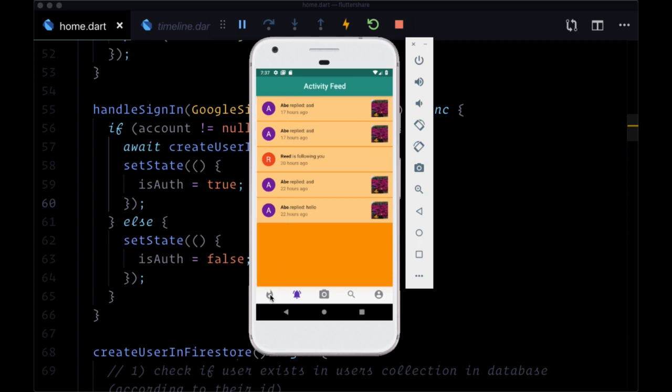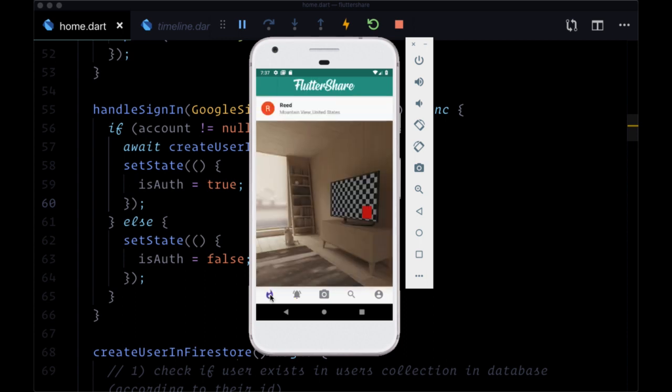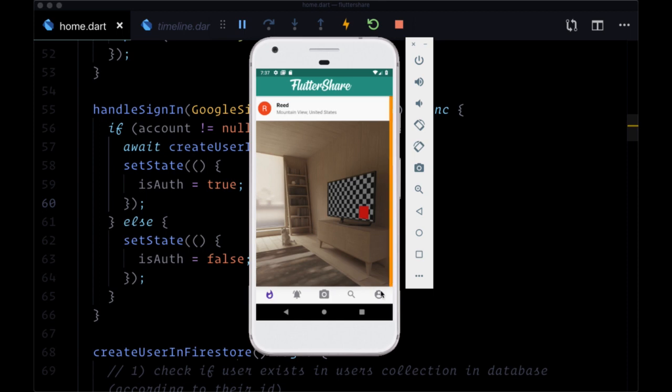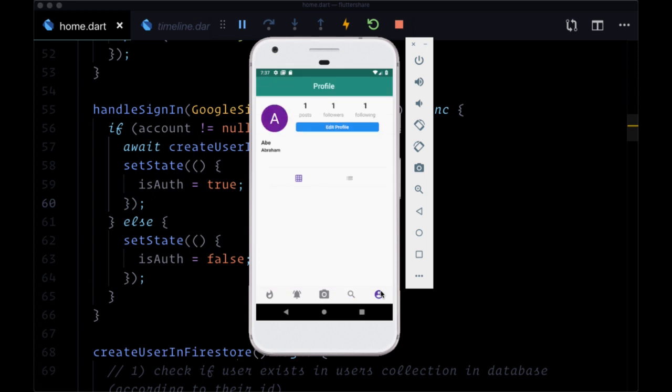And the same applies to our timeline. We want to fetch the latest posts, so that means that we need to be fetching data every single time a user goes away from our page and returns back. And the same applies to our profile. We want to see the latest post count, follower count, following count in our profile, as well as all of the updated data when we select edit profile. So therefore, on that page as well, we want to always be fetching data when we visit it.